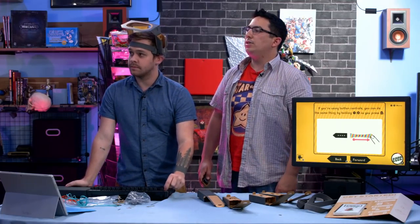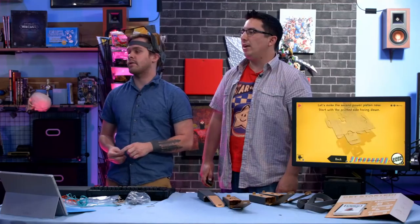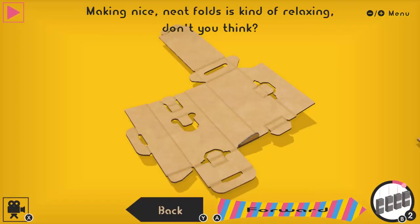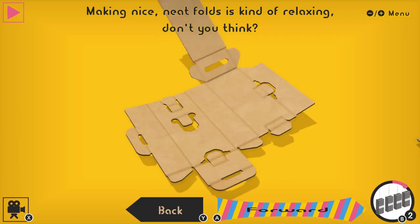Oh, you can also hold ZR as you hold. Oh, great. Okay, let's do that. There we go. Look at that. Okay, look how fast now. Woo, woo, woo!